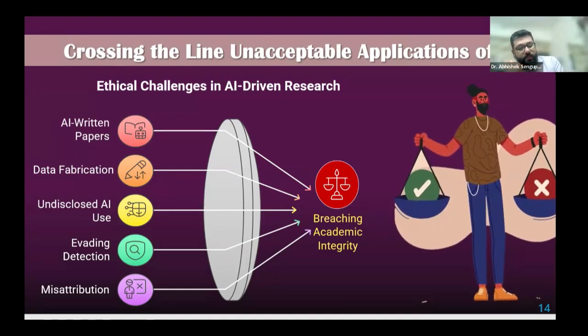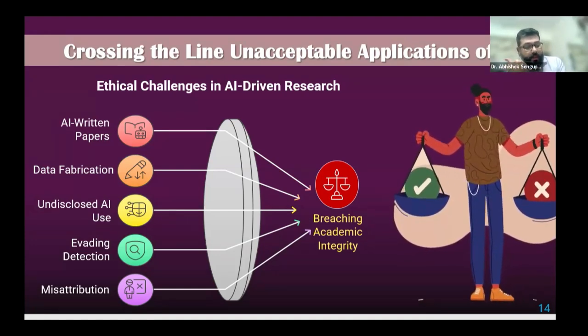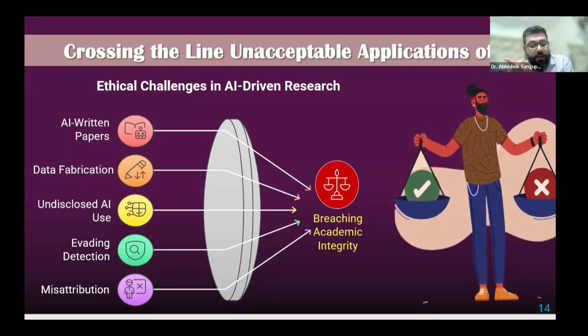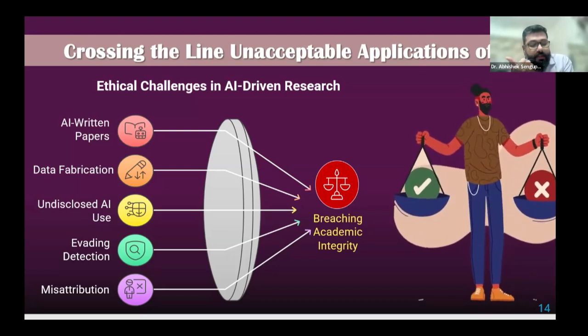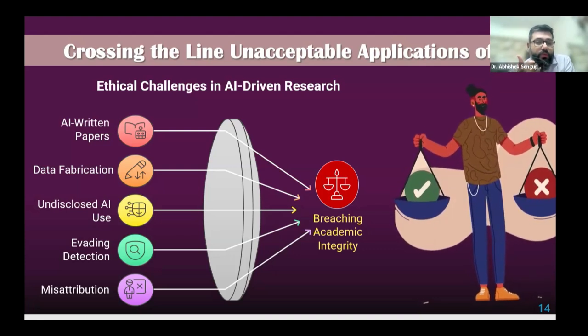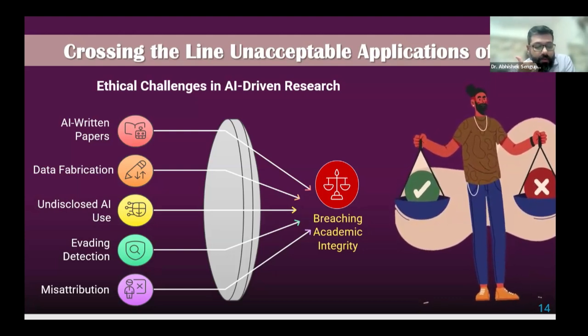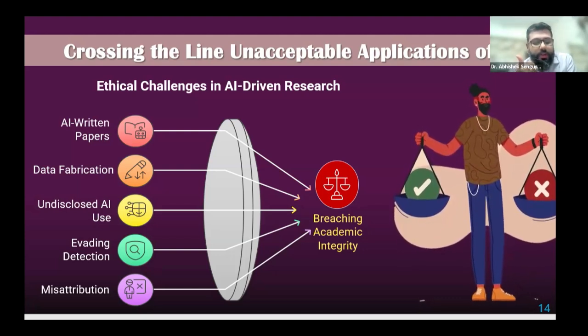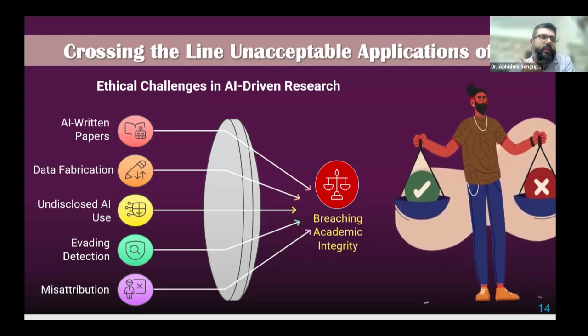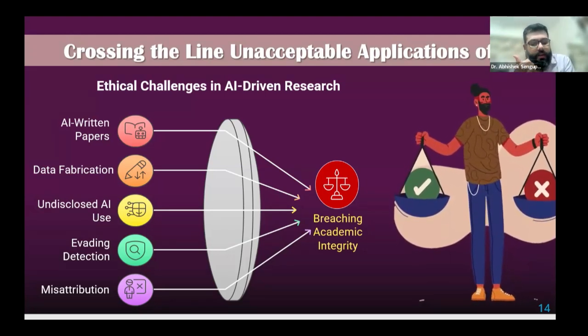Now misattribution. Proper citation extends to sources identified or shaped by AI. Transparency is the key, so transparency is what is needed when you do ethical AI usage, right? There are institutional policies. Some institutions and organizations have different policies governing AI use to avoid violations of academic ethics.